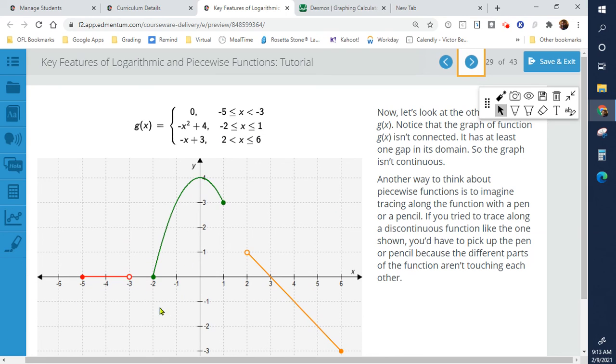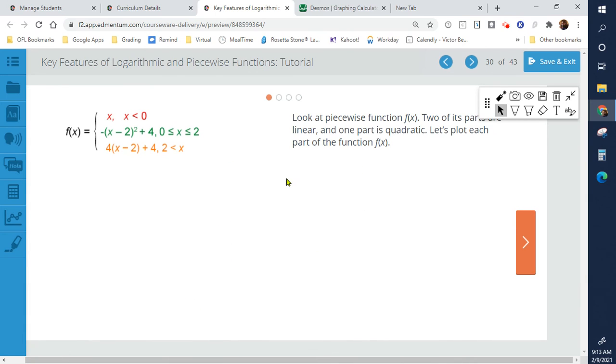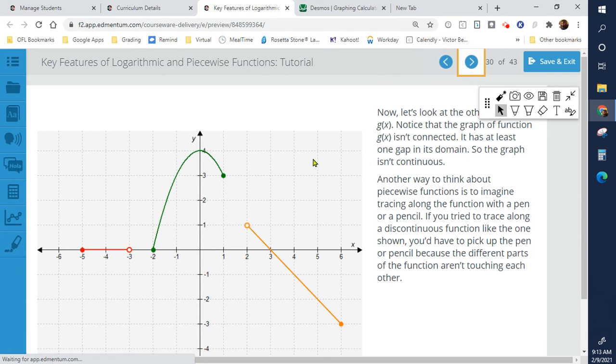For example, the key features of this are that it starts at -5 and ends at -3. Then there's a period where nothing's happening, nothing between -3 and 2. If we get really specific, see how there's no equal sign? This never touches -3. That's why it's an open circle. And it never touches 2 either. So stuff's happening there, things we can talk about and write in. That'll be the premise for where we start off.